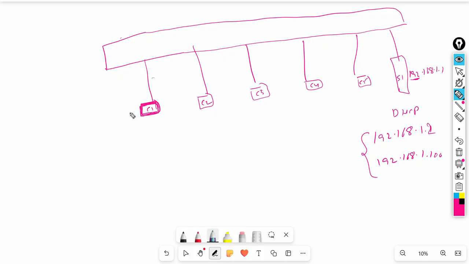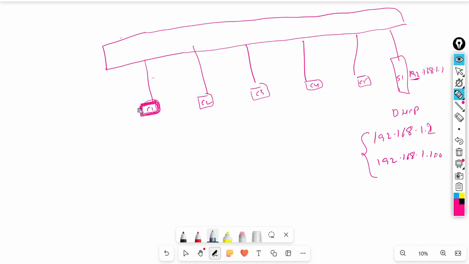This PC doesn't know actually. In my network there are 6 computers, but who is the exact DHCP server? This PC doesn't know. But how will this PC send the request message to the server to get the IP address?